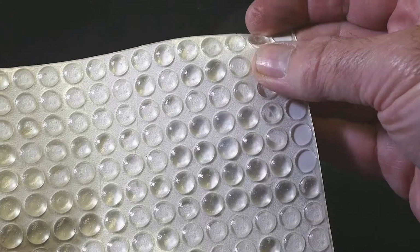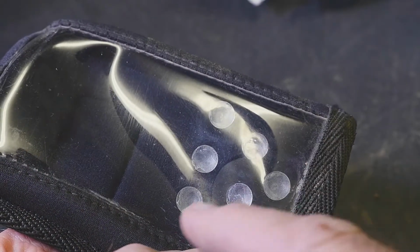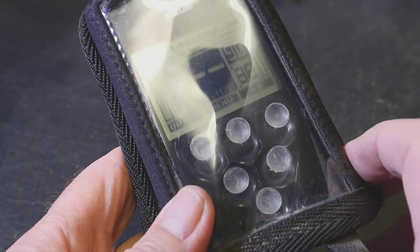Simple solution: little clear dome bumpers, little picture frame or back of kitchen drawers. You can get them anywhere really, Poundland, you can even get them in. And all you do is just put six of them, line them up with the buttons on the back of the clear plastic screen on your cover for your remote, and then it's a simple job of just pressing, and you can fly around the menus.